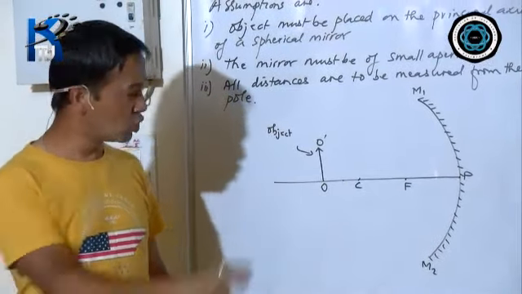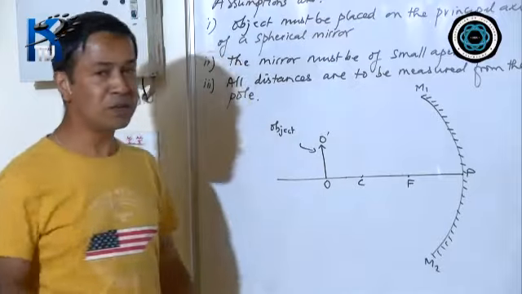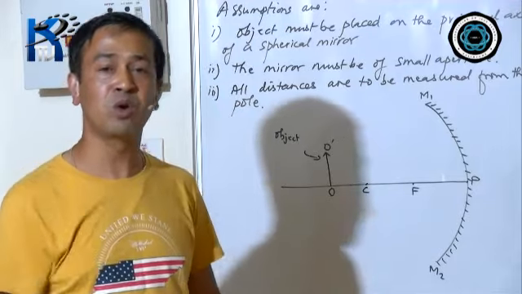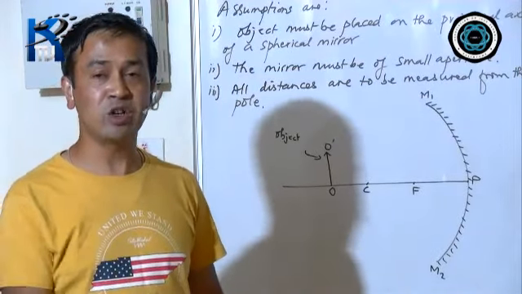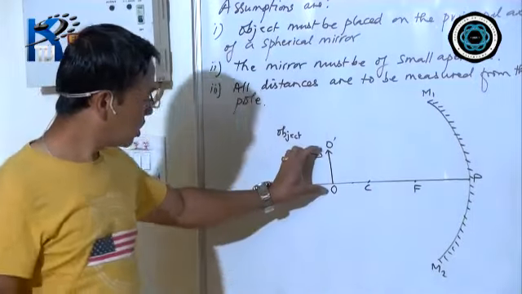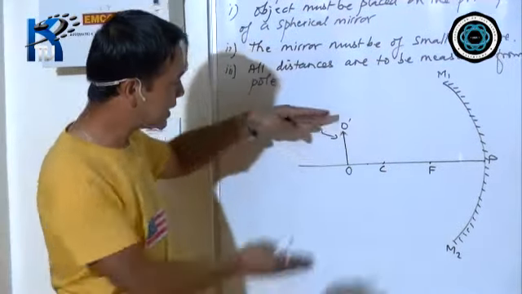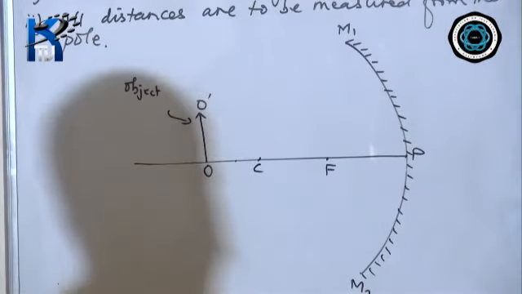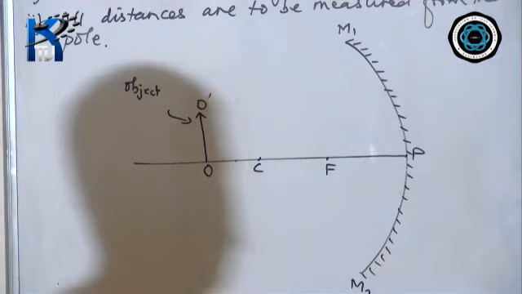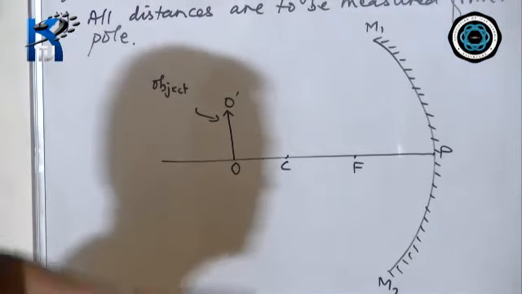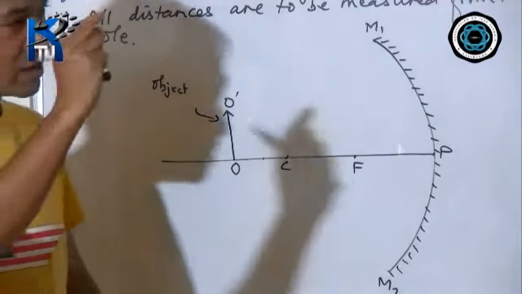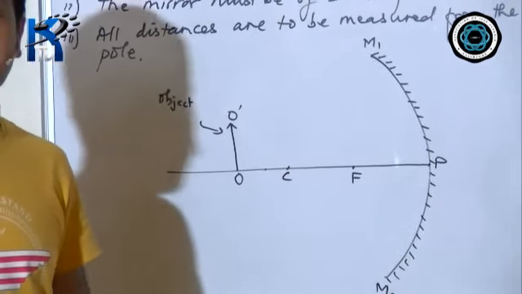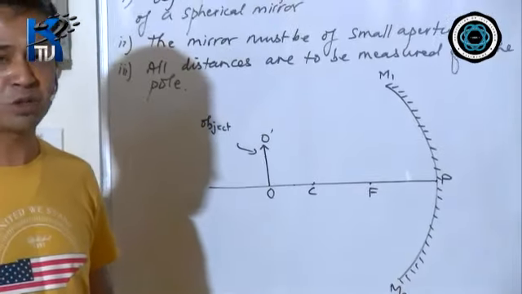But where it is formed and what is the nature of the image, we can show with the help of a ray diagram. Before I derive the expression, let me tell you with the help of a diagram that there are certain rules we follow, especially to show the ray incident on the mirror. Object placed in front of the mirror, the light can be incident from the object in all directions, but we don't have to take all the directions. So we take only two directions of the incident ray. For that, I want to show the rules, or the certain way in which light reflects in a particular direction when light is incident from the object on a spherical mirror. So let me do that part.